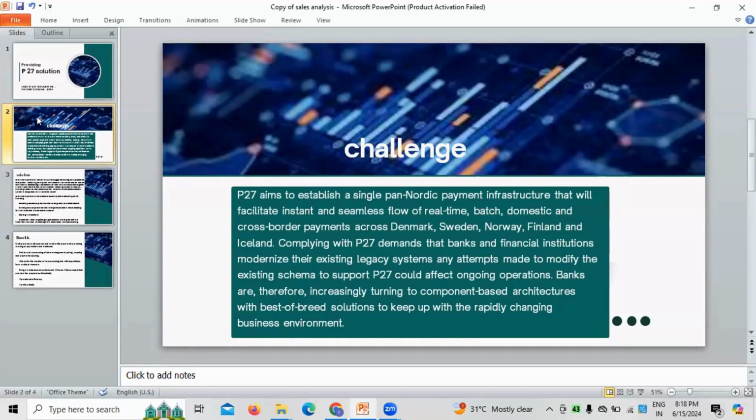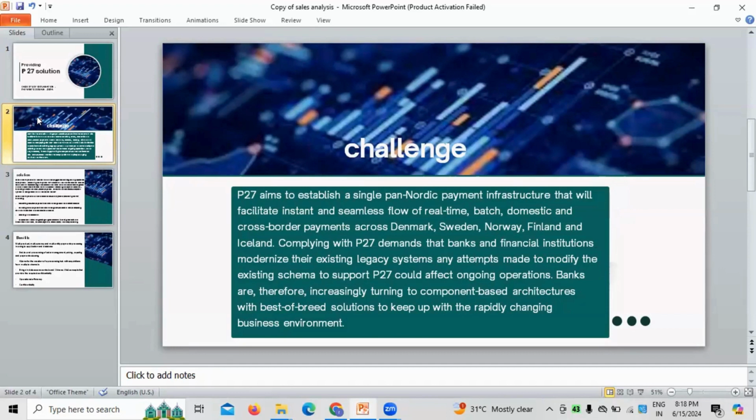But when it comes to SEPA transactions, or pan-Nordic payment infrastructures like P27, everything doesn't have that collaboration. Because if you want to make any kind of changes in the existing application, it is highly difficult. Because of this difficulty, whatever payment operations banks have to do for cross-border payments, it creates difficulty for them to process this flow in a more secure and processed way, because this is where banks generally face the major difficulty.